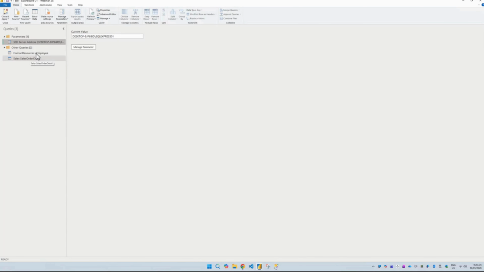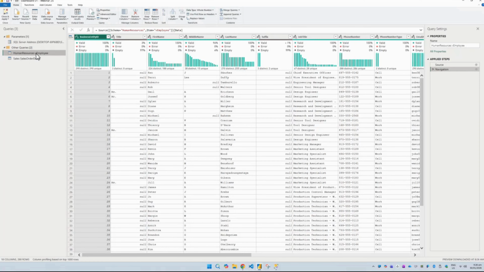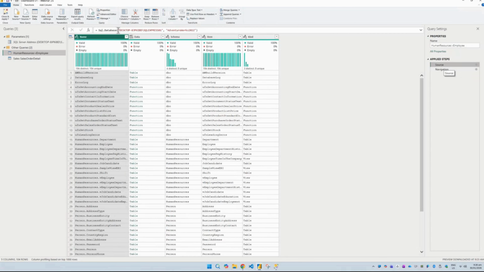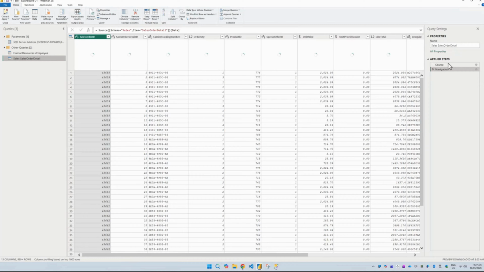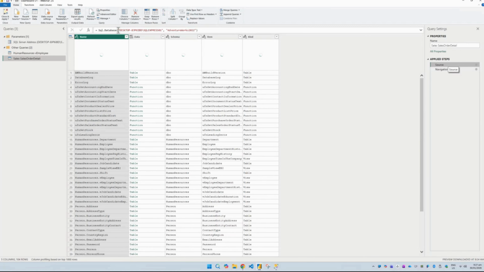You see, here I have the value, and on the tables, instead of referring to the source, here I can change this to SQL server address. I can just type SQL, and here it allows me to recall it. You see, it automatically detects the name, and I will click this, and here I will do the same. Ideally, parameters should be named without a space. You can use an underscore, but it will work for this example, which is fine.